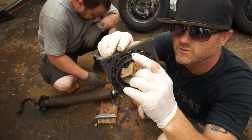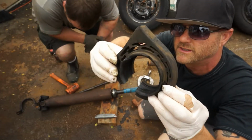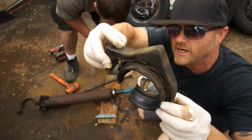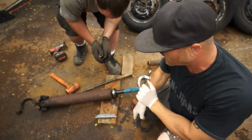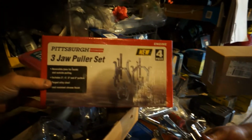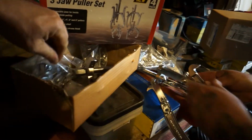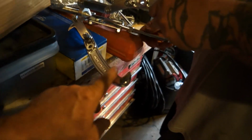That's where you get your shock absorption from, that little spider web kind of deal. And you can see it's just all broken up. We just cut it there, but up inside there, it's just worn out. So we had to run up to Harbor Freight and got this, it's a 3-jaw puller set, 4 pieces. It's got some small ones in it, a bigger one. Of course, we tried the bigger one.